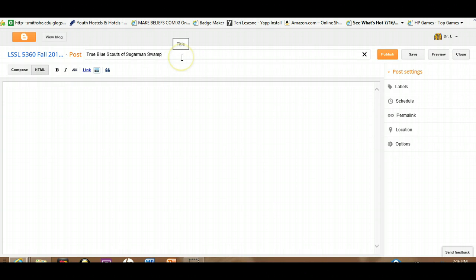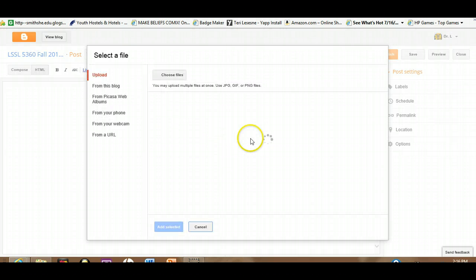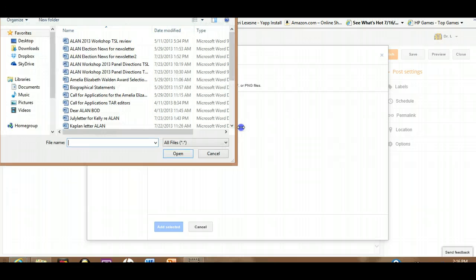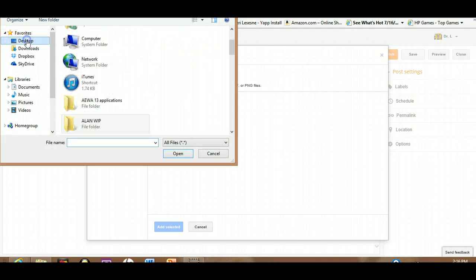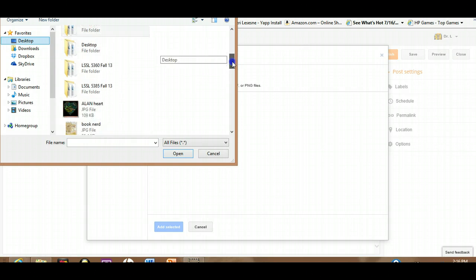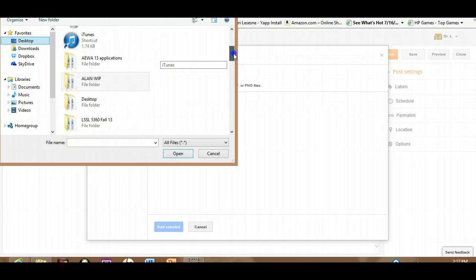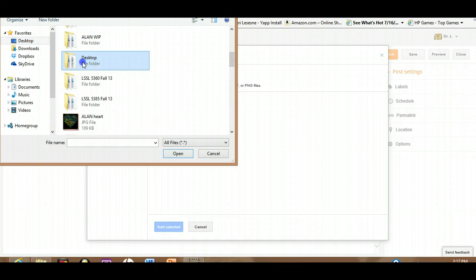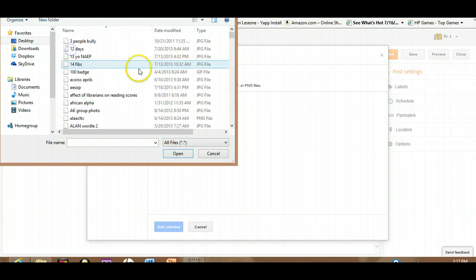That'll be the title for my particular post, and this box is where I will put the other information that's required. I can add a photo, insert an image by clicking on that and choosing the file that I want to upload. If I haven't already downloaded the book cover, I have to go out and grab it and then bring it back. But that's part of what happens here. Let's see if I've actually got this one.